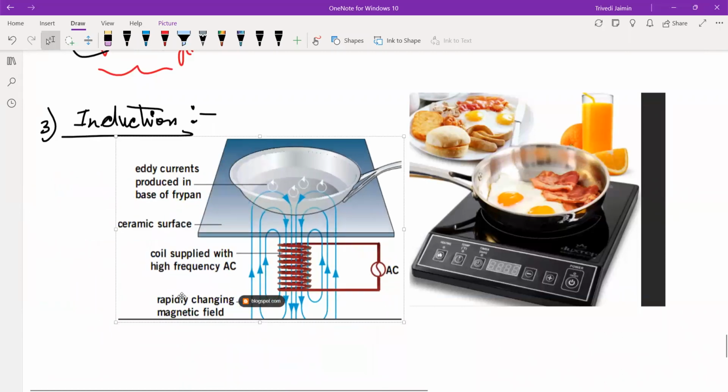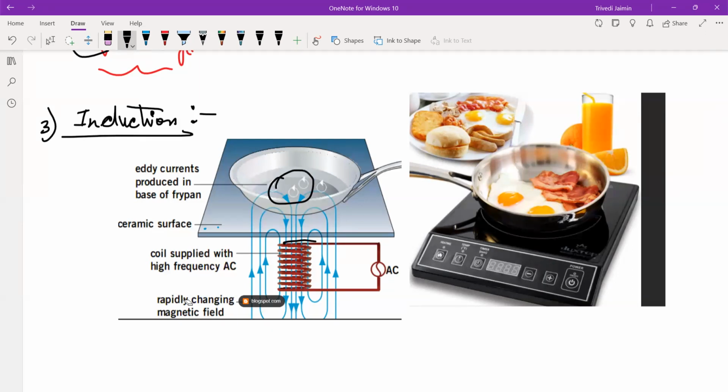Now see this coil. Observe this coil. This coil is not touching it. It is just a surface which is holding the appliances, whatever appliances we have. It is just holding it. But due to its heating, due to this heat, just a portion of that part is heated, due to the induction process.